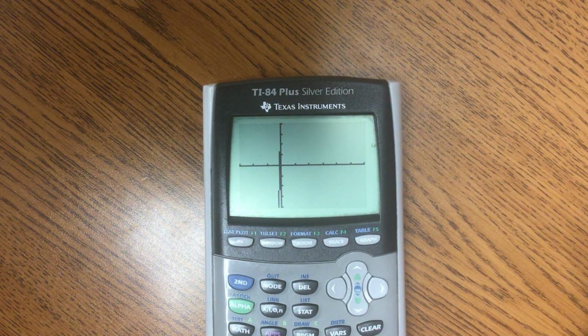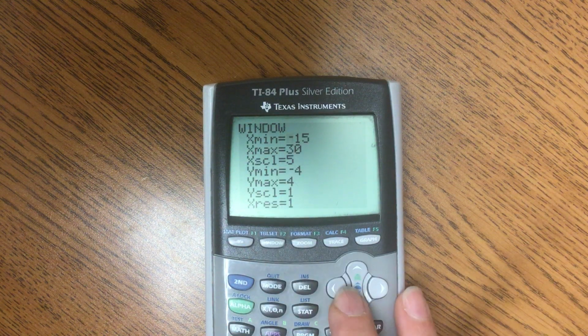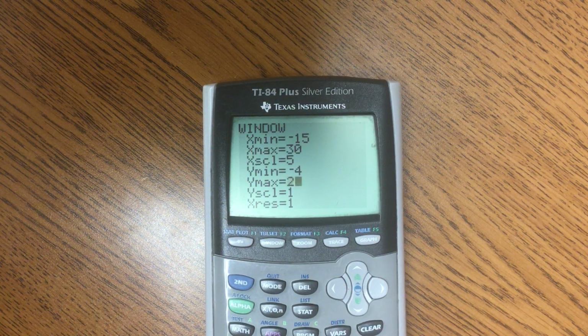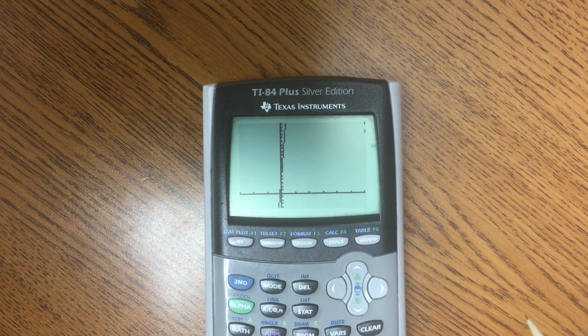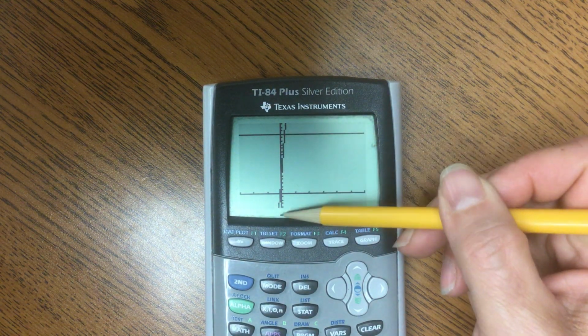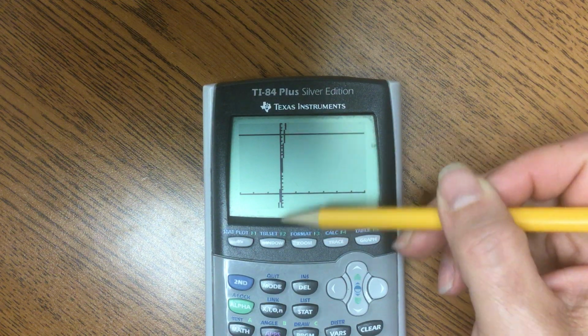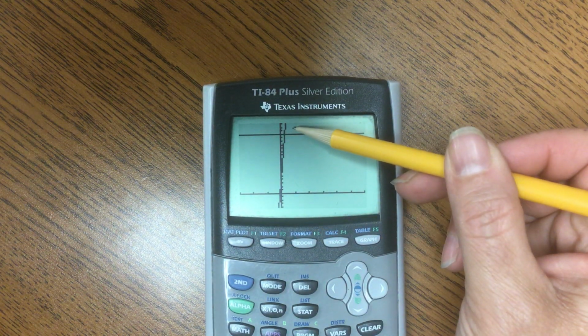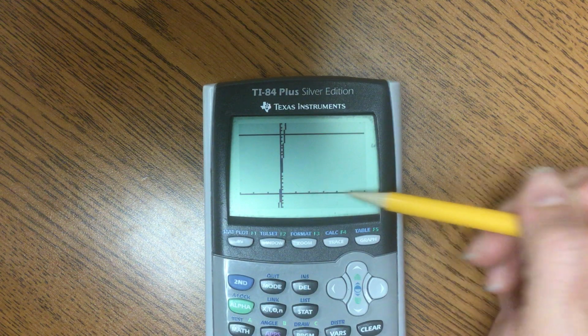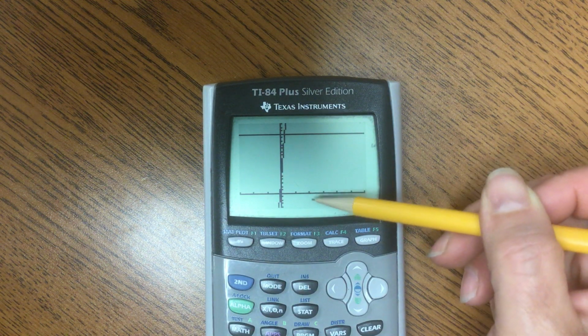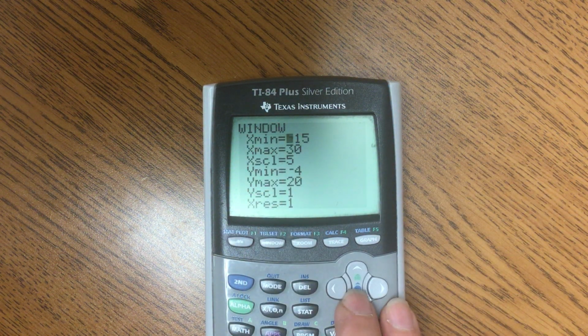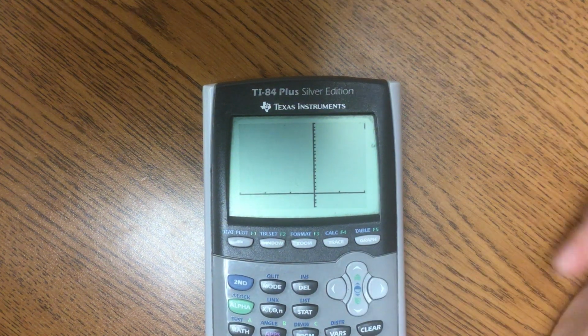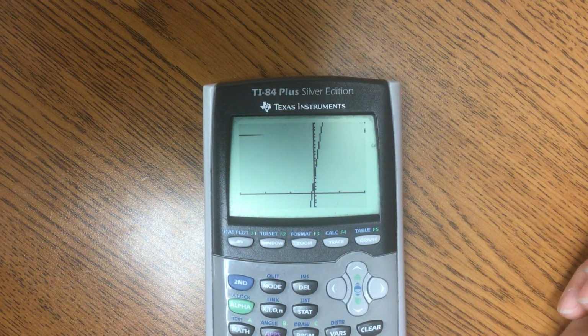And we can't see it very well. If I hit my window, my y max only goes up to 4. So we want it to equal 17, so we need to be able to see it. So let's go at least to 20. Hit graph. And so we can't see it very well. It's really, really steep, but it's on my window so I can do the problem. But if you want to fix it, you can change your x max. It's not nearly as much. So if I go to my window and change my x max to 10, then I'll be able to see that a little bit better.